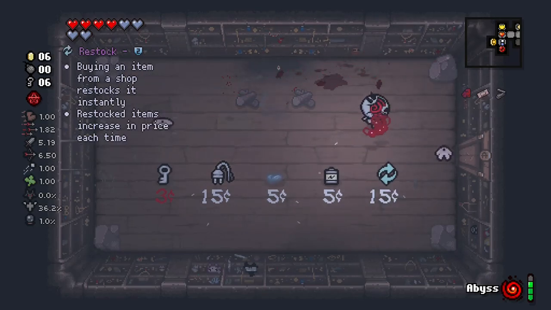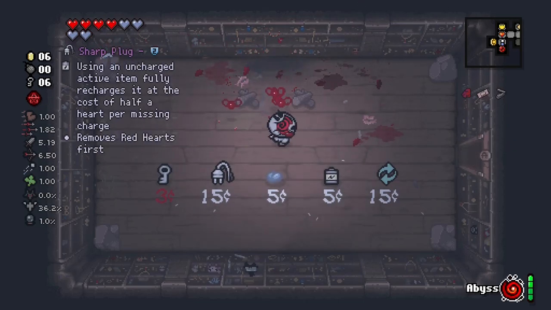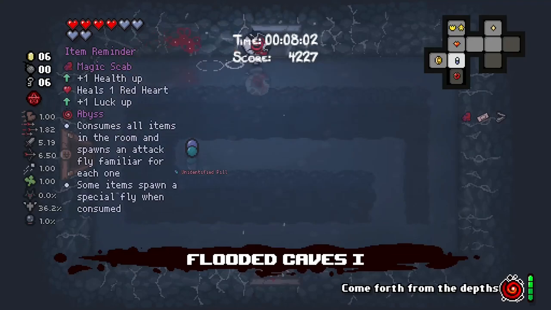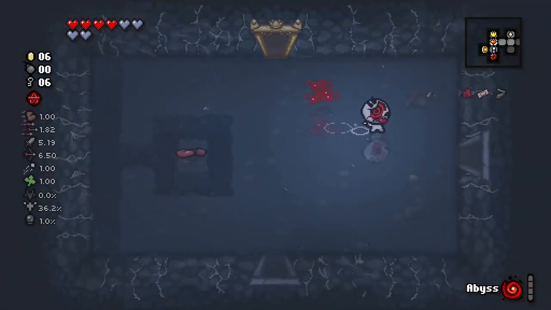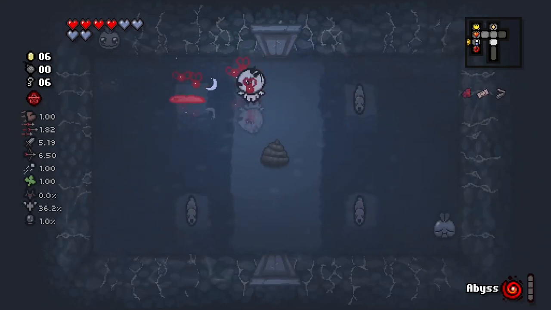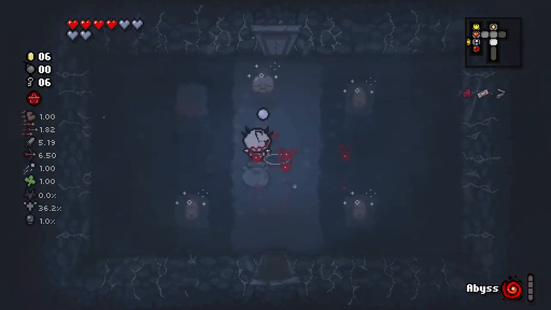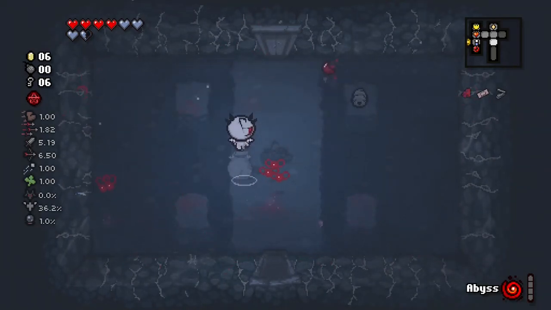A little bit of money. Okay. Well, at least that gave me a room charge, so I can just take this item now. It does give Seraphim transformation progress, but I don't care in particular. I don't really care either way about Seraphim at this point. I do care about that bit of damage, though.